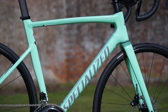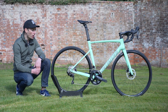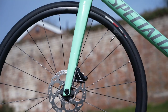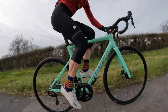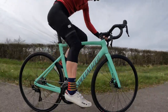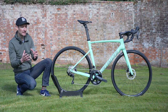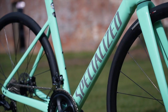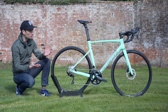Specialized is calling this brand new bike a carbon copy of the Tarmac SL7, its flagship carbon race bike. You can see a real similarity in the tube shapes, the drop rear stays, the aero down tube, and the full internal cable routing. The new bike actually has the same carbon seatpost and fork as the SL7. This is a complex frame and aluminium doesn't like complex shapes — carbon does. It's much easier to make a complex shape out of plastic than out of metal, and the fact they managed to get a frame that looks so similar to a Tarmac SL7 but made from metal is very, very impressive.